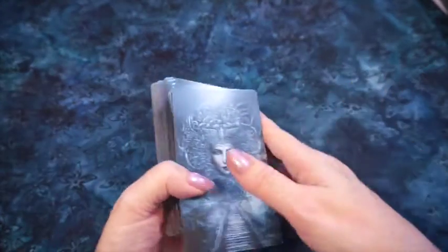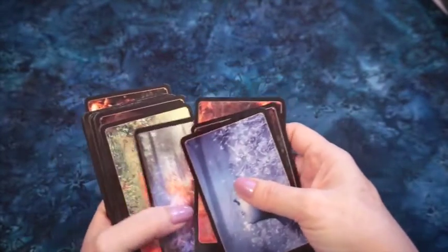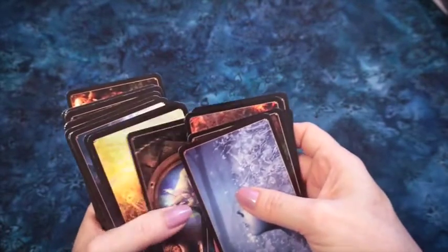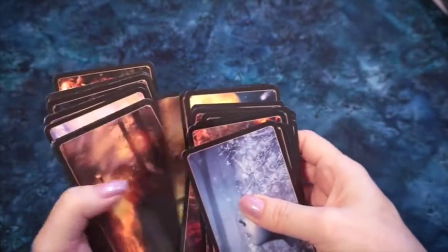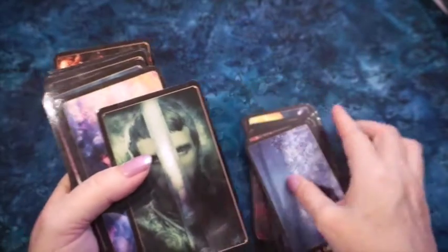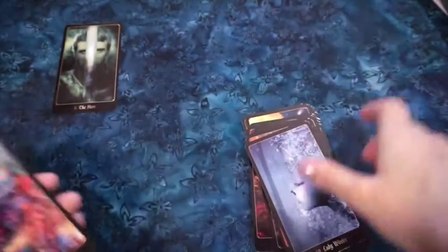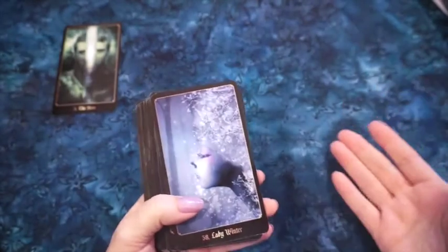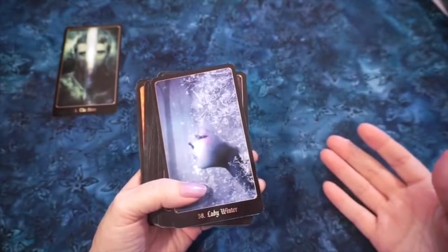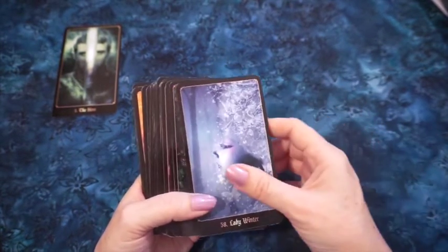So what I had heard, if you're reading for yourself, or if you are reading for somebody who is with you, I would, obviously, I don't know why I don't do it before I shuffle, but the first thing you would do is take out the significator card, and this time I'll use the man card, the hero I should say. Look how awesome that is. Yes, very sexy hero. So you would first take out your significator card, and then if they were there, I would hand them the deck. That's what I did today. I handed her the deck and said, pull out the card that is where you want to get to.